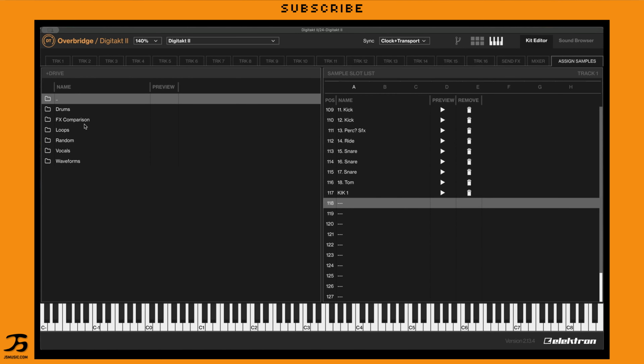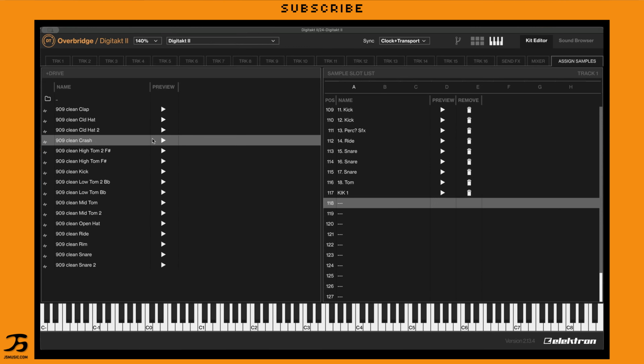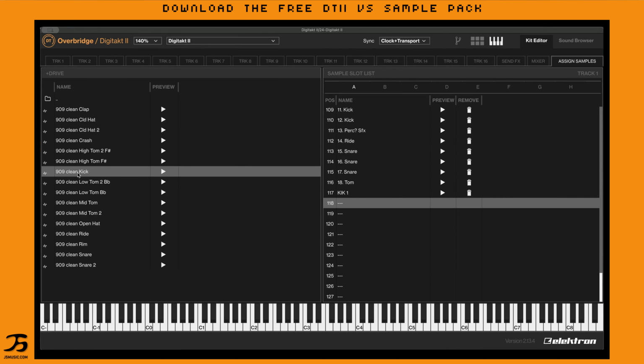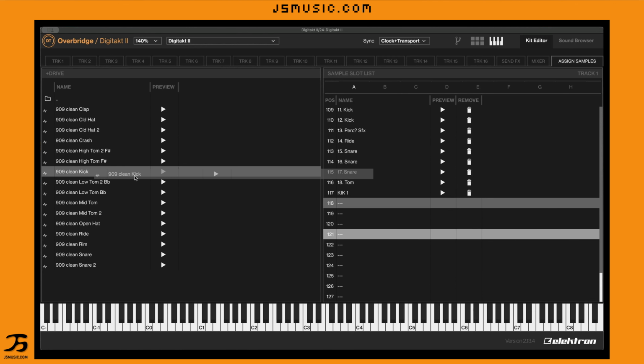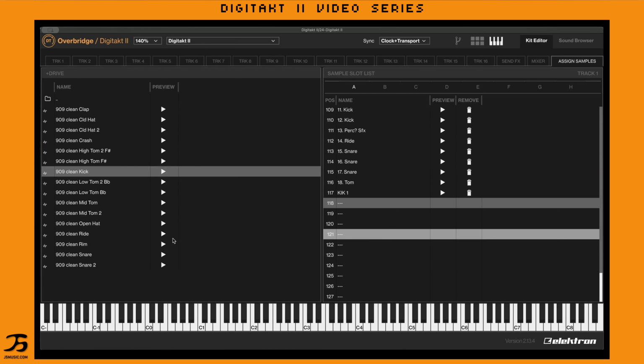If I went to incoming and I went to DT2VS, and then I picked one of these, let's say this kit, I could basically preview the actual sample itself here, and that will go through the plugin. If I liked that sound, I could then drag and drop that into a selected bank or slot. So we have 8 slots, A to H, and then we can just simply drag and drop each one of them into a slot.